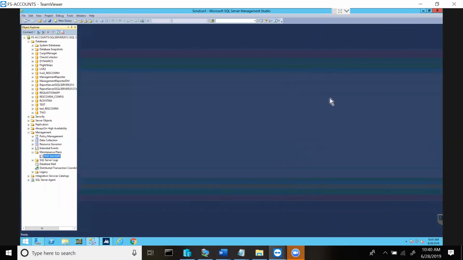So to save you guys the headache, there's a script that can be run called capture login script. And I would advise that that be run periodically. Anytime you make changes to your security, it would be advised to run that script, and that script would allow you to restore your user security if you do need to migrate that database.